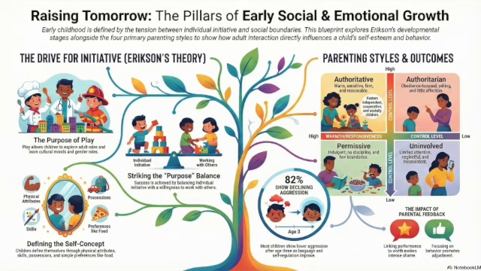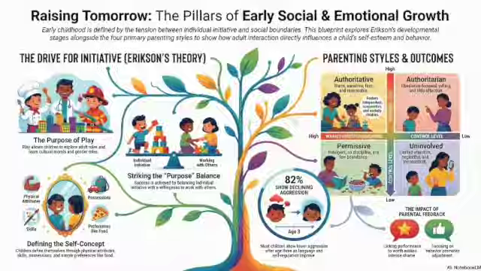Third, we have low warmth and low control, the uninvolved style. In extreme cases, this is flat-out neglect. Parents might meet the basic survival needs, food, shelter, but are otherwise completely detached emotionally and behaviorally. And, not surprisingly, this leads to the most severe outcomes: low school achievement, psychological maladjustment, and major social skill problems.